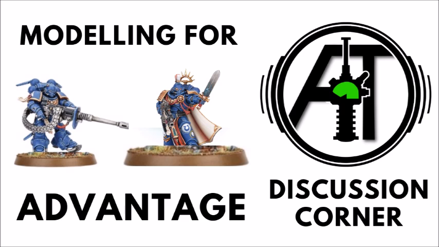Modelling for advantage is certainly a spectrum. It can range from the very minor, mounting your model on a bigger scenic base because it looks nicer, or assembling a model with its sword held downwards rather than lifted up into the air, to far more major and obviously silly things like modelling your Wraith Knight lying down on the floor so it can easily take cover, for example, which is an example I have seen in person.